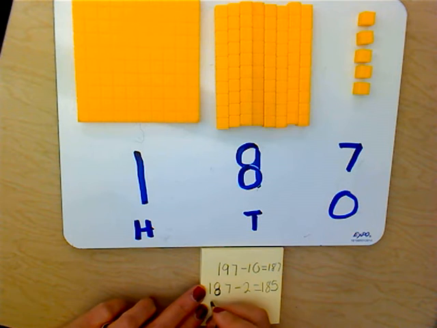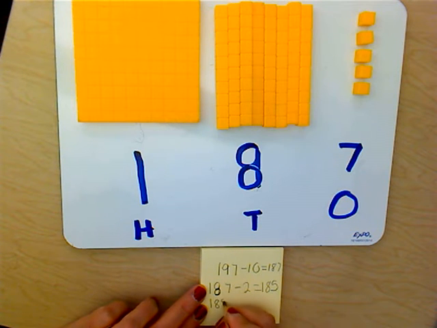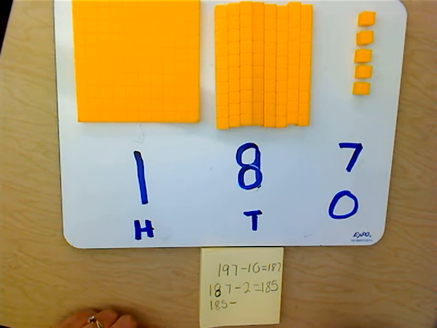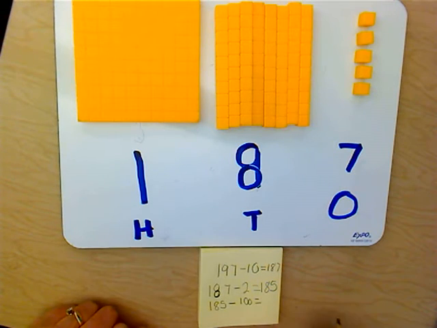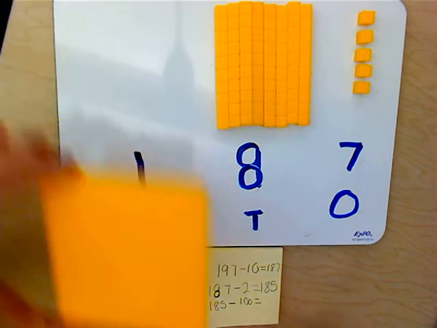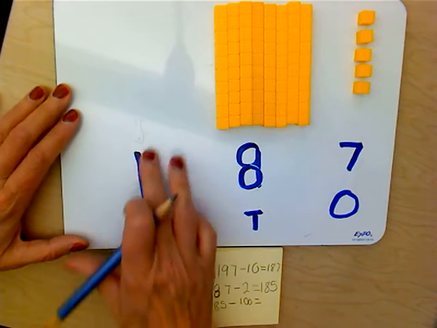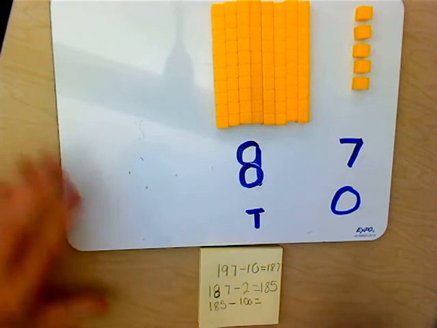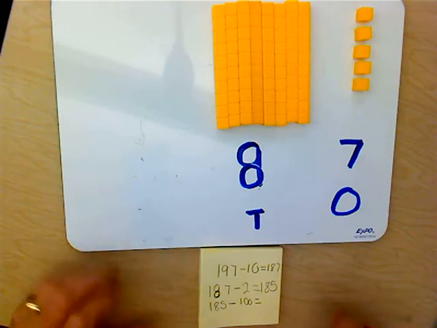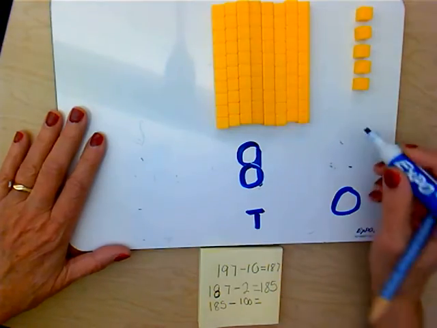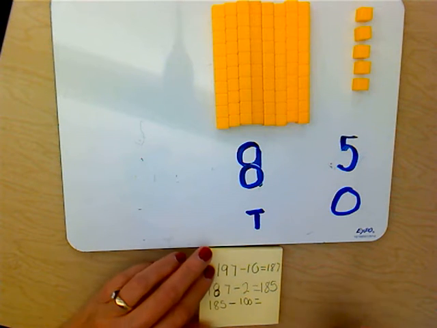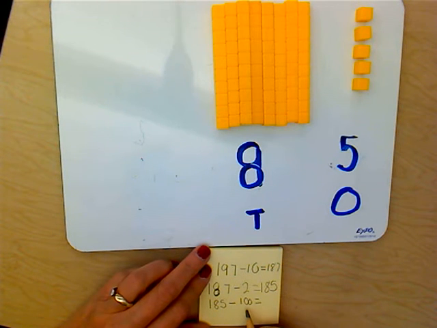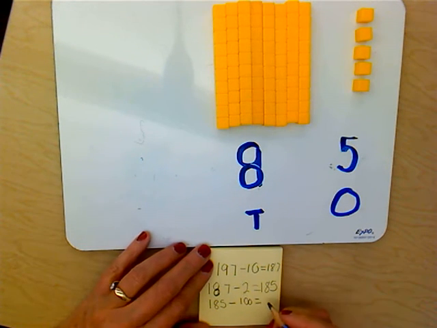Okay, so I'm starting off with 185 and I'm going to take away 100 this time. What happens if I take away, woo, there it goes, so I don't have any hundreds now. So what does that leave me with? Oops, gotta change that too because that only left me with 5. Oops, I'm not changing it all in the right places. So 185 take away that group of 100 leaves me with just 85.